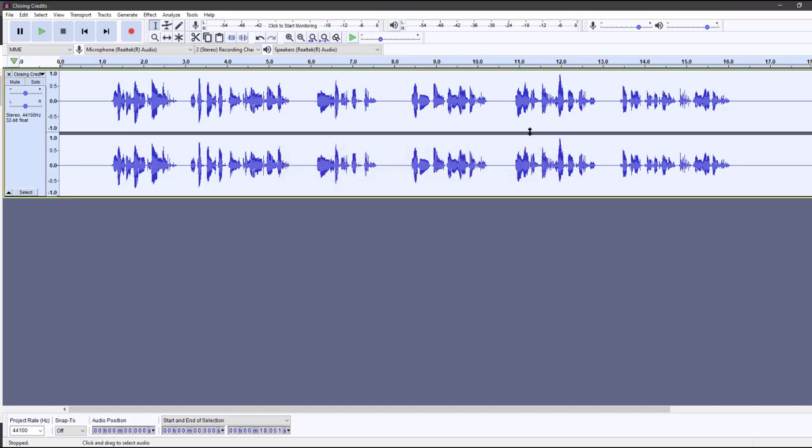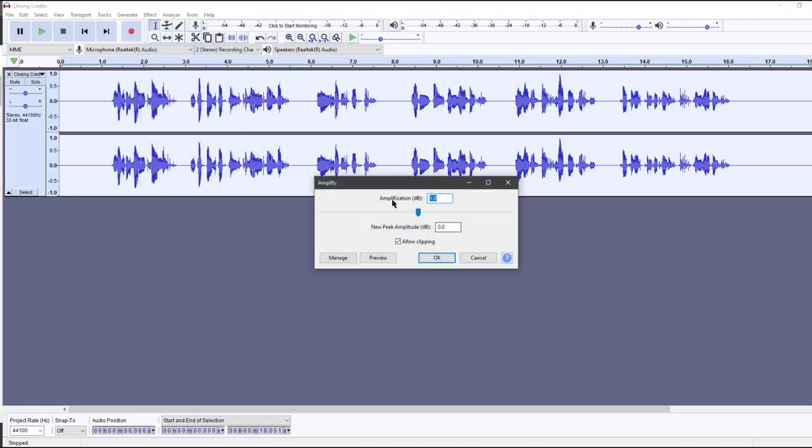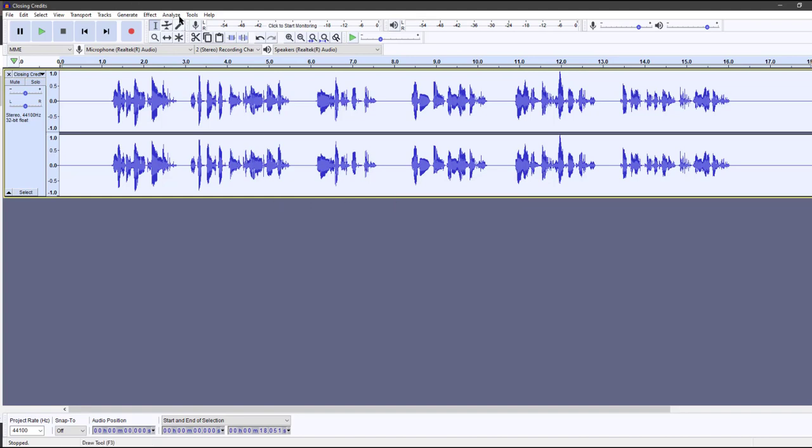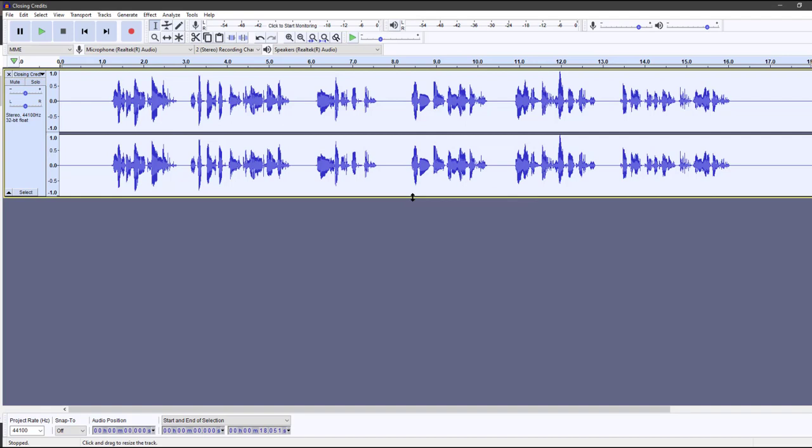If your audio is too quiet, you can use Amplify. Again, that's right here. Amplify, you want it just one louder. Analyze, contrast, still within the range. This is a common issue because ACX is so particular, and it's really just for the customer.